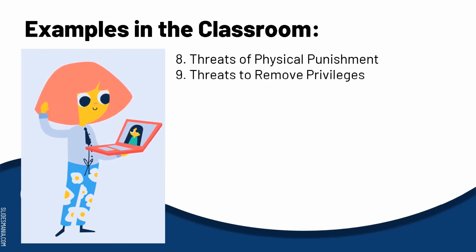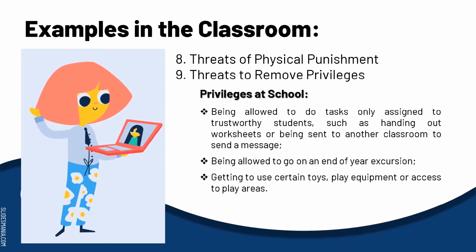Number 9. Threats to remove privileges. Here are some common sorts of privileges teachers give to students at schools. Being allowed to do tasks only assigned to trustworthy students, such as handing out worksheets or being sent to another classroom to send a message. Being allowed to go on an end-of-year excursion. Getting to use certain toys, play equipment, or access to play areas. Students who feel that they will have privileges removed if they do not complete a task may feel increased motivation to complete the task.